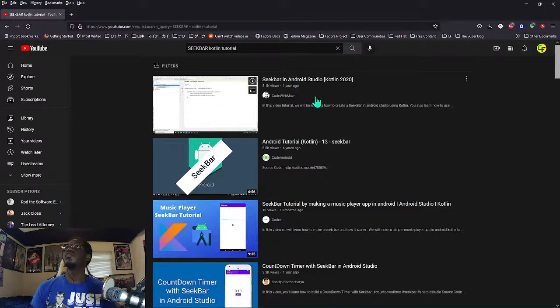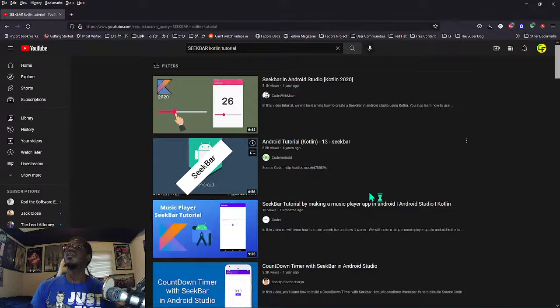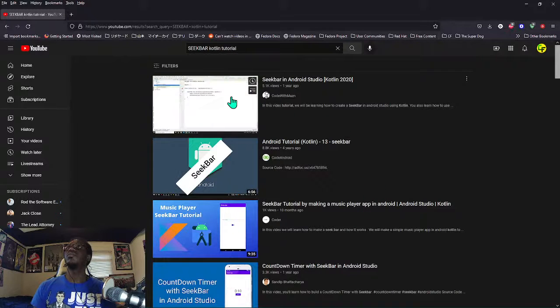It's Kotlin 2020 SeekBar tutorial by making a music player Android app. Let's go with this. Let's go here.